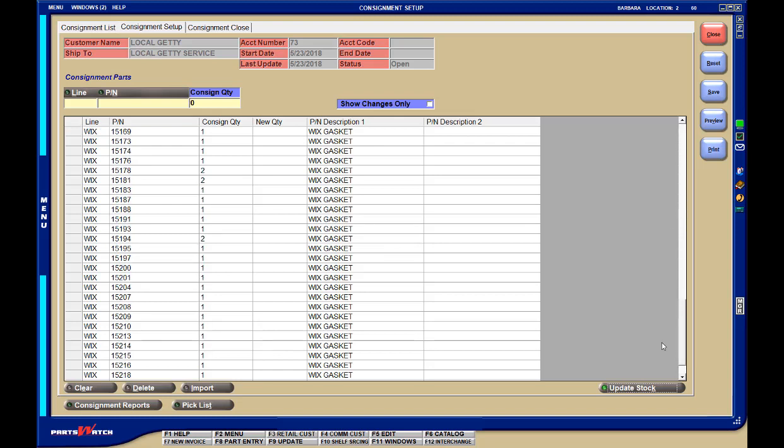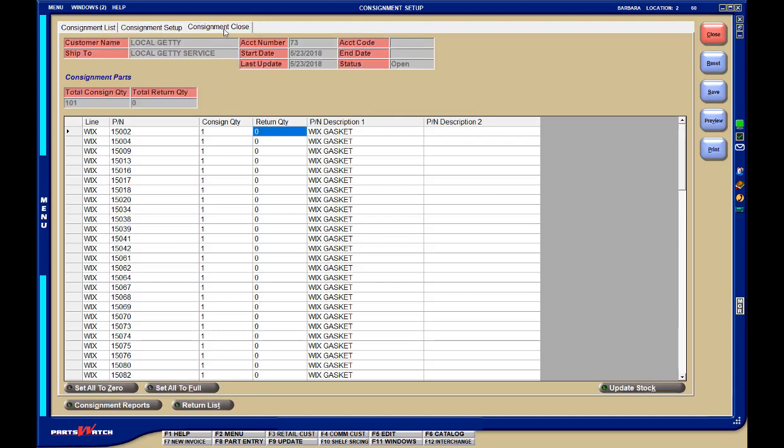When a consignment is ended for whatever reason, the customer will normally return all the parts currently on the consignment to the store, and the parts will be returned to stock using the Consignment Close tab. Click the Set All to Full button to return all the parts, and should any not be returned, edit the return quantity.